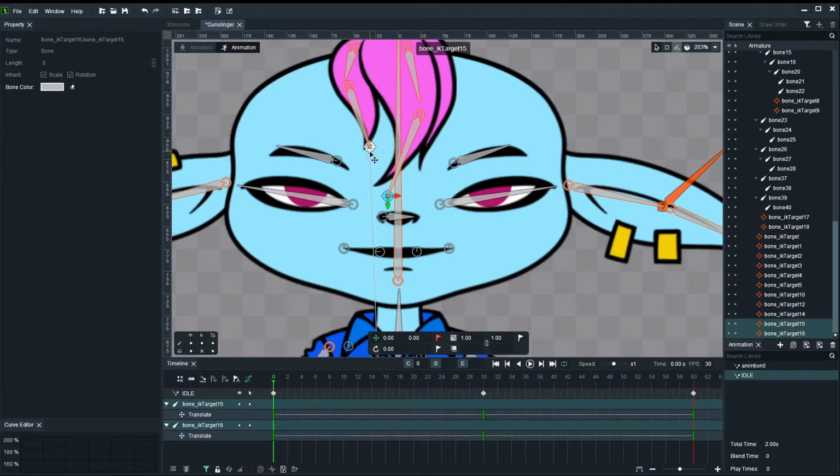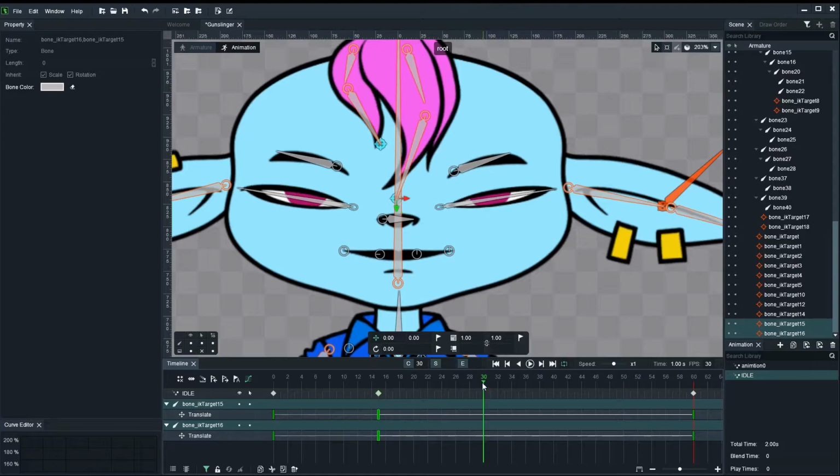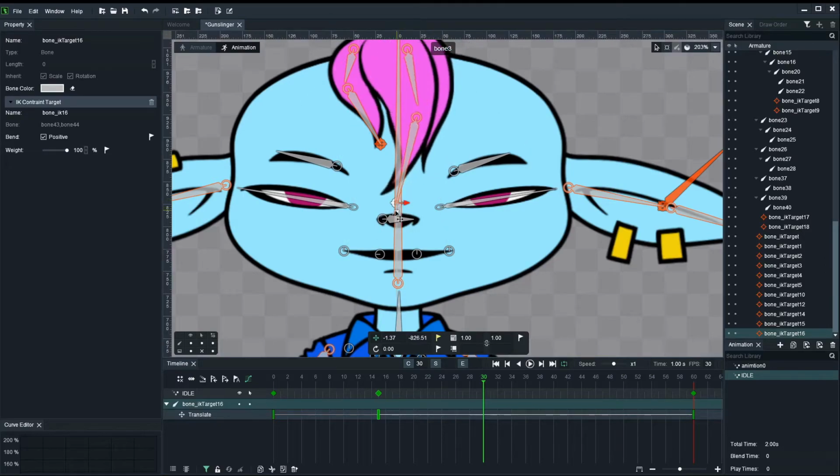I'm going to see. So it moved like that. So they went from there to there. Okay, I'm going to move you back there. Going to keyframe you. Move you back like that. Going to keyframe you.